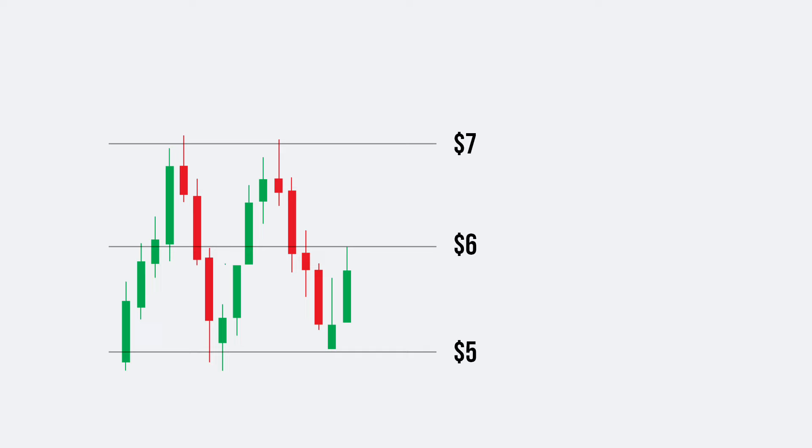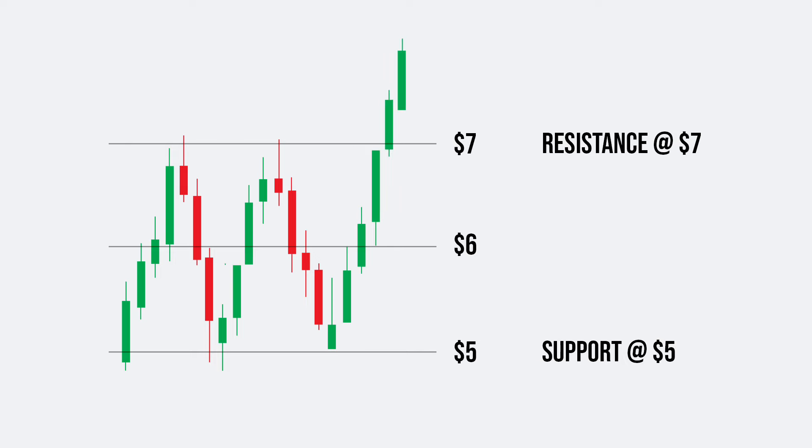I'm not going to get into too much detail here because it took about seven hours just to teach the basics in the most recent mentorship. But if I see a bunch of buying at $5 and a bunch of sellers coming in at $7, those are key areas I can pay attention to when looking to trade this stock. I can notice where price is holding — known as support, which acts like a floor — and where price is being rejected, or resistance, which acts as a ceiling. As price starts to break through these floors and ceilings, trends start to form and help me pick a direction.